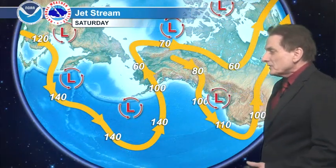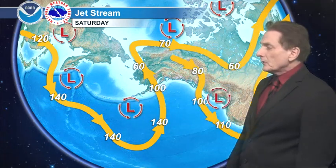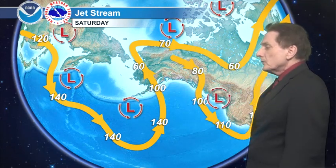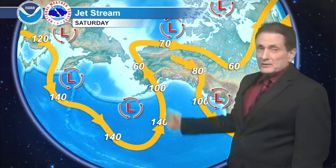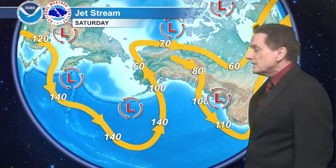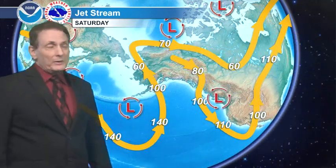And for the jet stream, here's that low associated with that front I just spoke of coming in toward the western Aleutians, southwest Bering tomorrow afternoon with that one. Otherwise, wind here south of the Fox Islands. Southeast flow, 60 to 100 knots, strongest over Kodiak Island. That's going to be pulling that moisture northward. Otherwise, you've got ridging here, eastern Gulf of Alaska, up into the interior for the day tomorrow. And then the upper low here starting to pull off to the east. This one dropping to the southeast now, so that'll put the entire southeast coast into at least offshore flow aloft.